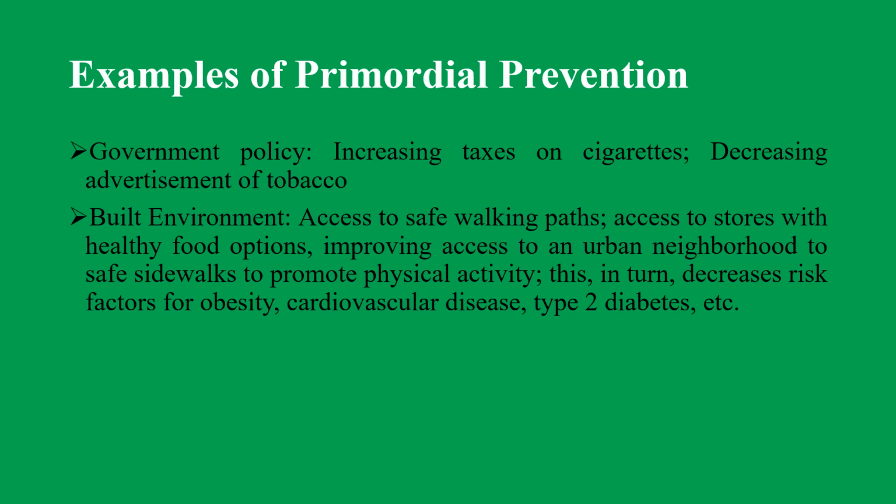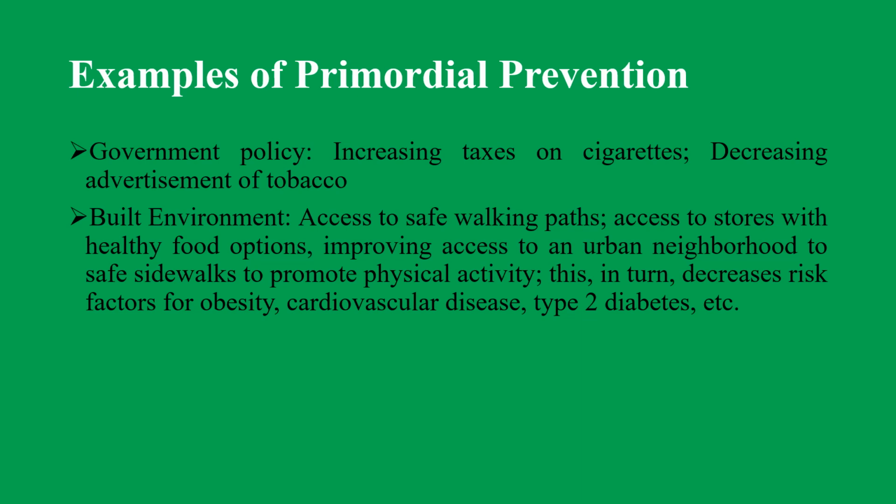For instance, if a government does not want citizens to be exposed or predisposed to lung cancer, the government can increase taxes on cigarettes so that it becomes inaccessible to the majority of the population. We know cigarette smoking is associated with lung cancer. It can also enforce laws restricting advertisements on tobacco, just to ensure that people don't get any misleading information that tobacco is good.